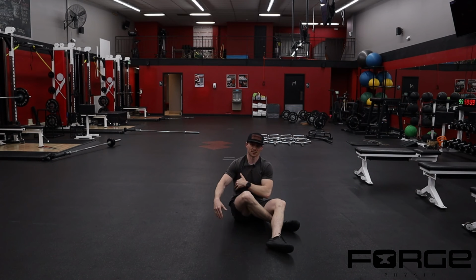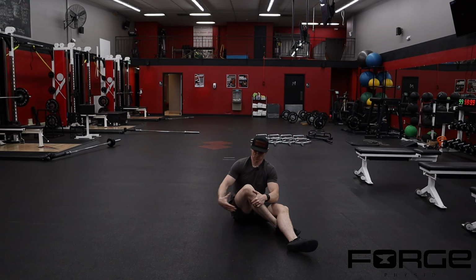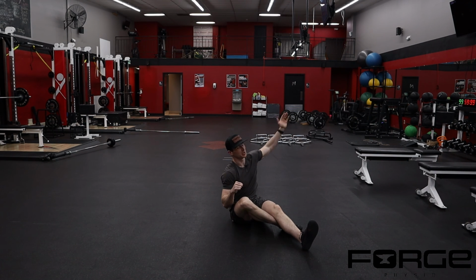So again, this is a lateral strengthening drill, kind of hip, obliques, but when we add that rotation component, we can get a little bit of demand in the shoulder joint and some of our shoulder stabilizers, especially if I'm thinking about driving my elbow through the floor as I'm reaching to that rotation position. It just gets a little bit more of a demand in that shoulder joint.